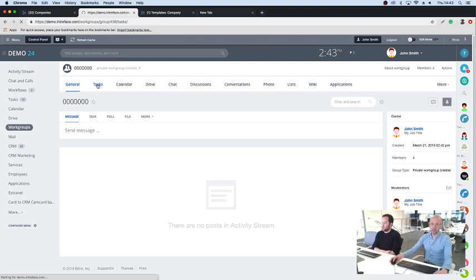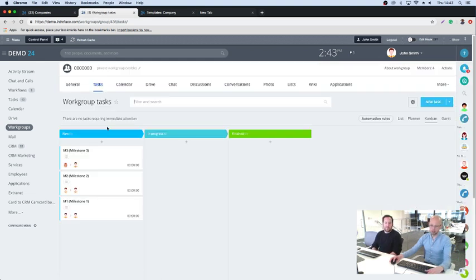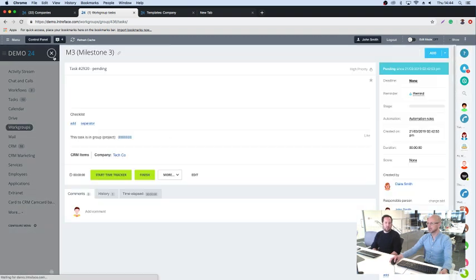And to get to the answer of your question, can we create a series of tasks when we create a work group? You can. So you're not creating a work group by going in here and clicking the plus sign. You're creating it from a form in a company record, which triggers a process which generates the work group. It's probably a better way of doing it because it adds some structure to how you create these projects. You could do it from, we've got it the other way as well. I mean, if you don't want to do it from the CRM, you can do it from the activity stream. Yeah, you can. But there you go, we've created those different tasks here.